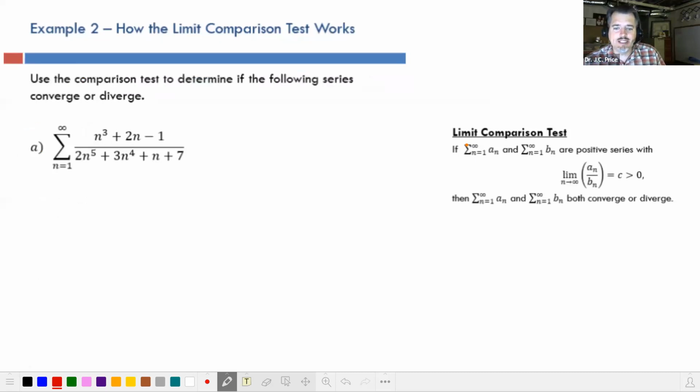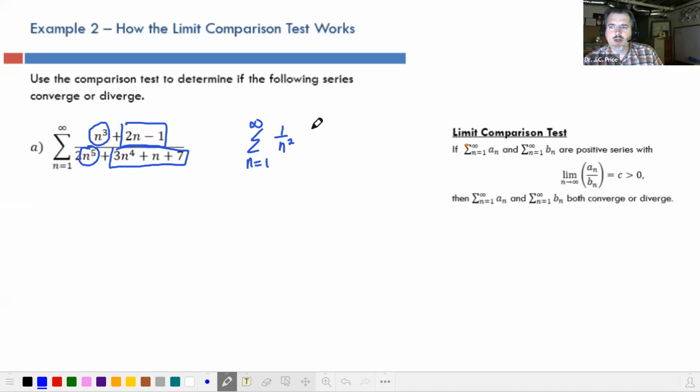And so when I see this problem, I'm thinking to myself, okay, well, how is this going to behave? It's basically going to behave like an n cubed over, I don't even care about that too, guys. It's just like an n cubed over n to the fifth. So it's going to behave like the sum of n equals 1 to infinity. It's kind of like these terms I just don't care about on top because n's getting really big eventually. And these terms on the bottom I don't care about because n's getting really big eventually. So it's basically just n cubed over n to the fifth, which is like a 1 over n squared.